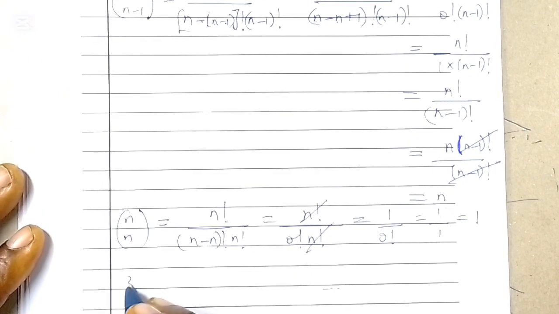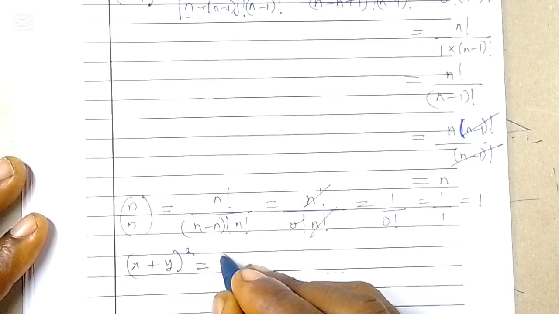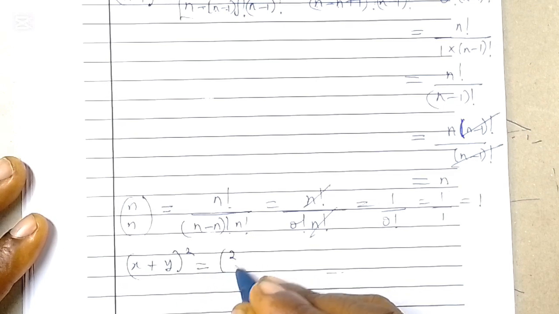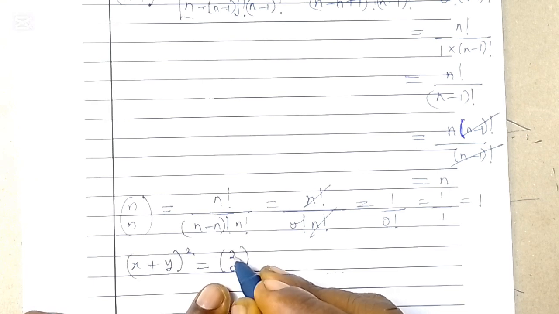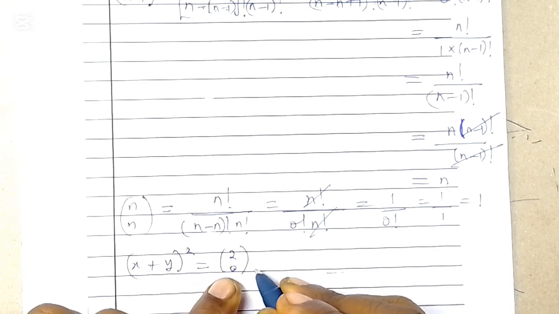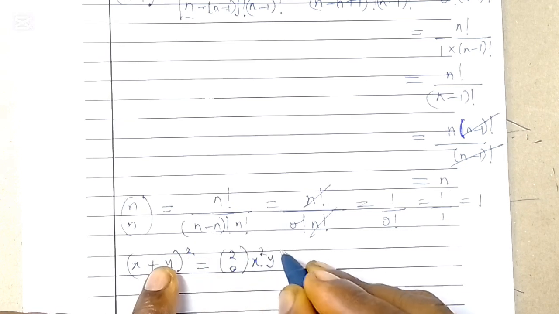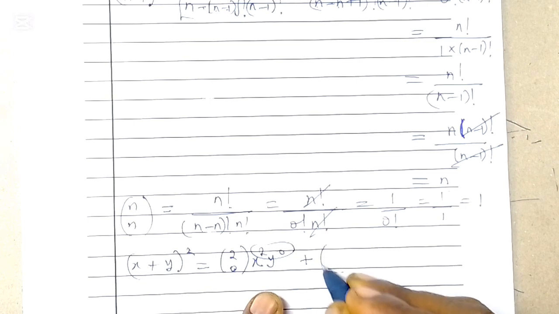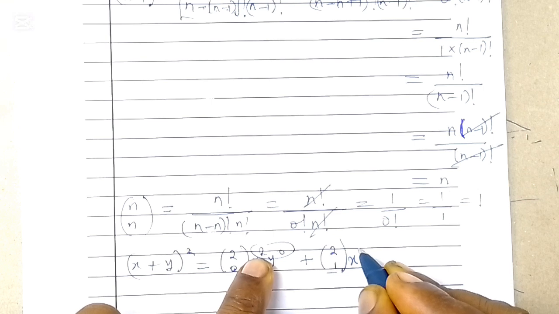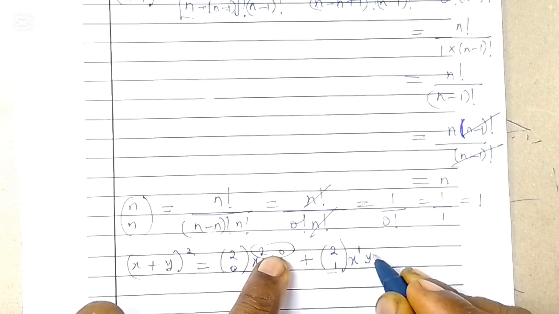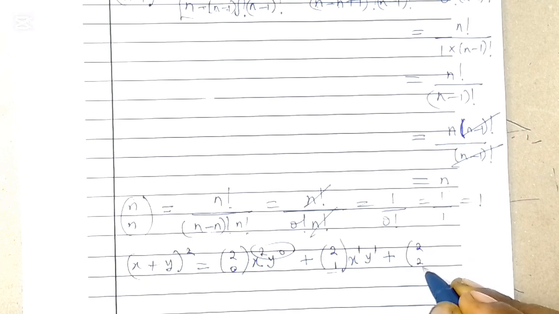So let's come back to that problem. So we had said that this is x plus y all squared, x plus y raised to power 2, and we say this is 2 combination 0 because the coefficients are combinatorial in nature. This is 2, the power here, combination 0, it starts from 0, and x carrying the power 2 and y carrying the power 0 in the first instance. As you progress, this 0 increases to 1, and x will drop from 2 to 1, and y would increase from 0 by 1. And this will give you 2 combination 2 where the expansion stops.